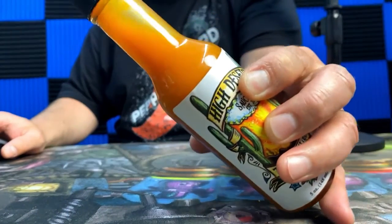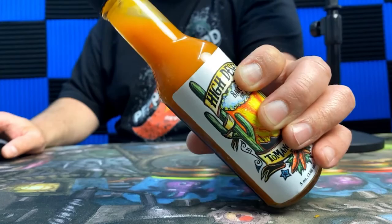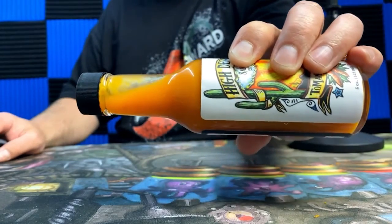So, let's check it out and see what we got now here on the consistency. Look at it cling to the bottle. Looks really smooth. I don't see a lot of bits and pieces. I see a little bit of mango going on there, but it looks like a pretty even consistency. I actually see one little seed there. Let's see what it smells like. Wow. Okay. The mango is like a really ripened mango. It smells really good. And then you get the habanero alongside of it, and just a hint of that garlic.